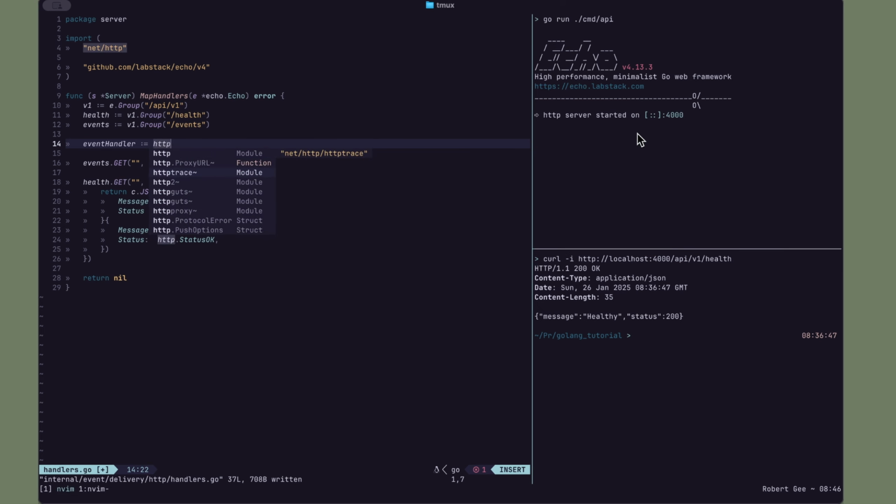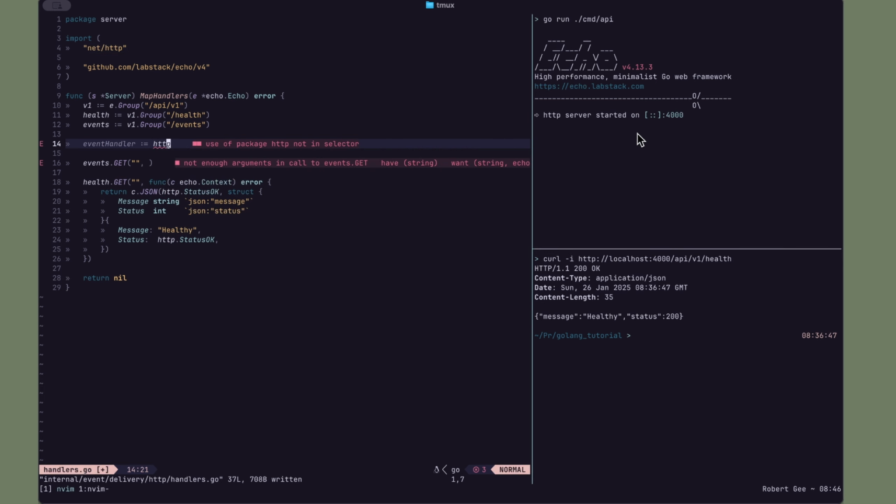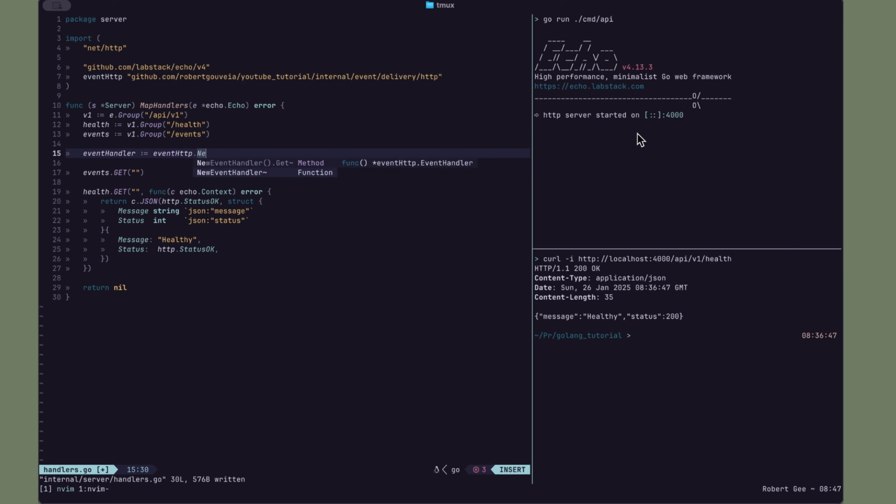We will need to import our own HTTP package, which I don't think is found here. So I will have to manually type this out. And as you see, after typing that out, I have the new event handler. So now we have that event handler, and we can now call eventHandler.Get.